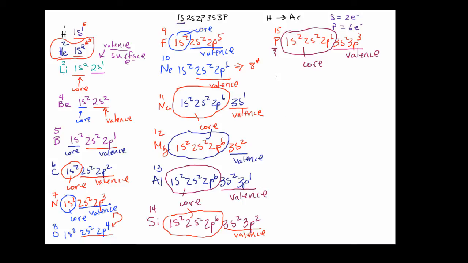All right, next element to the right, sulfur. 16 is the atomic number. This guy right underneath oxygen. Group 6A, that means this should have 6 valence. So let's see what happens. 1s2, 2s2, 2p6, 3s2, 3p4. Outer valence. Okay, and you can see 4 and 2 is 6. Here's my core.